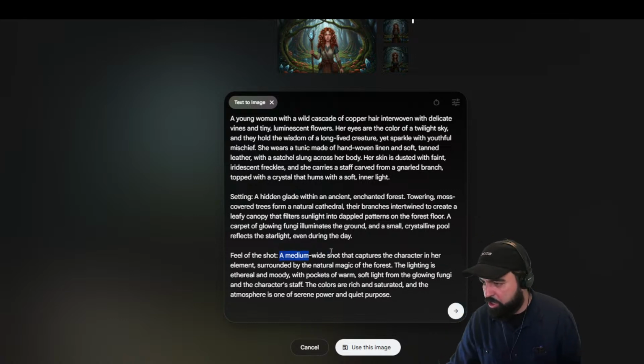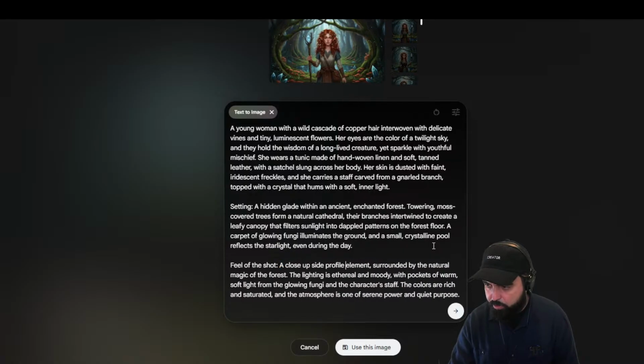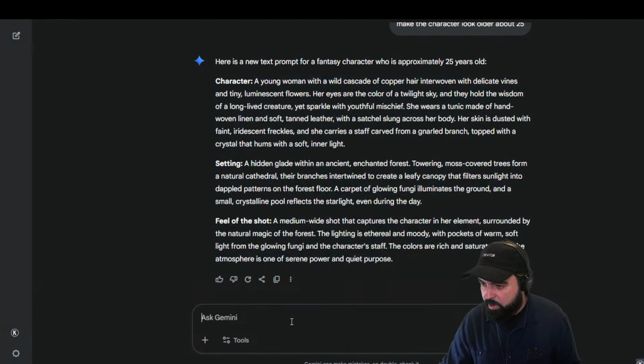A medium wide shot captures, so I'm going to say here, a close-up side profile shot. You know what? Let's go to this.